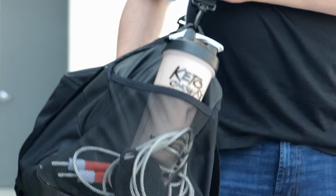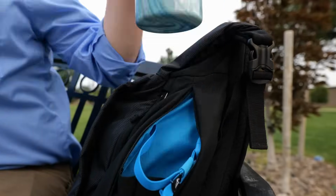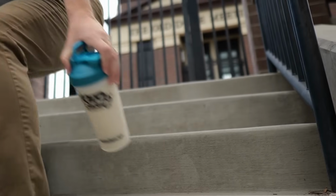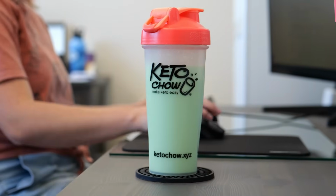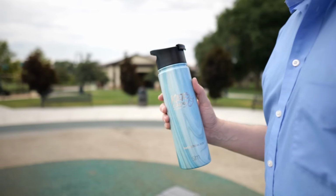A lot of times we look at Keto Chow as somewhat training wheels, especially when you're starting, if you just need something like a crutch to kind of lean on and help you on your way till you can graduate from Keto Chow, that's fine too. It can fit in your journey wherever you would like it to fit, and we would be happy to be part of that. Keto Chow, we do see ourselves as a support system for people.